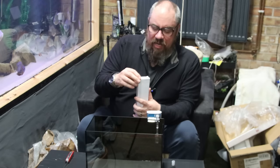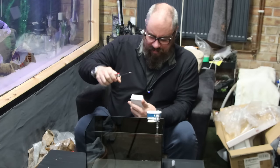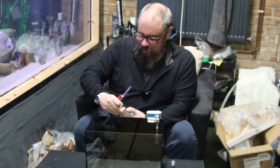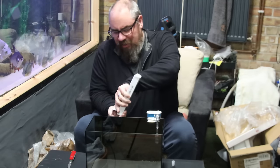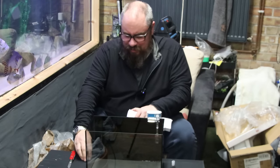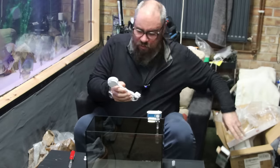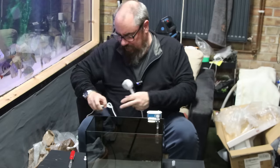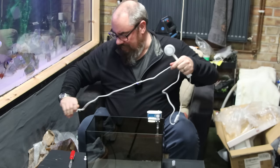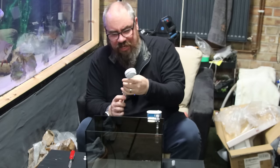Okay. And next we've got a light. Again, all of this from TEMU. I will put the budget at the end of how much all this cost me and whether you're better going to a big box store or if there are more reasonable ways to start off your first fish tank. But hey, if you've got some TEMU vouchers, it's always worth a bit of a punt.